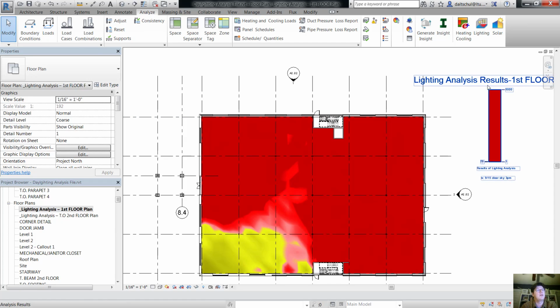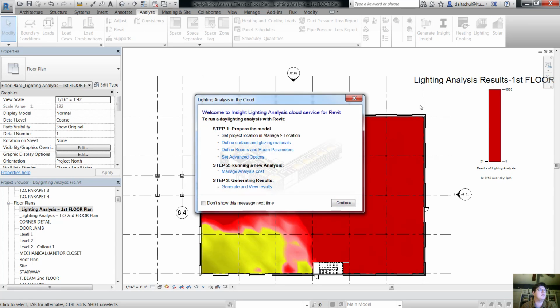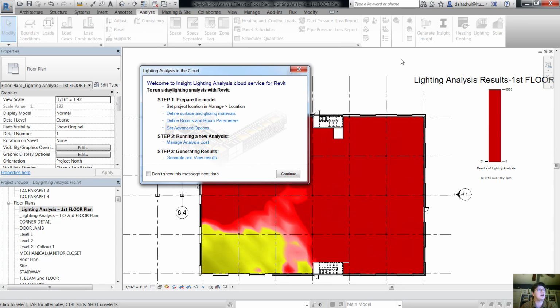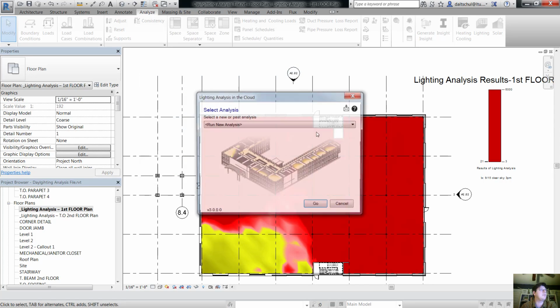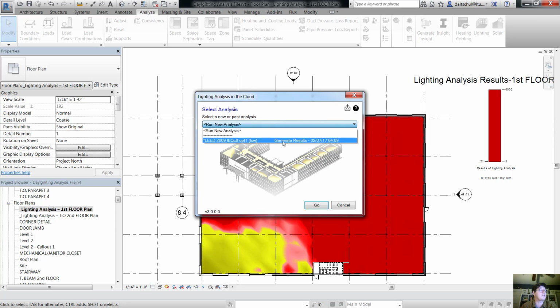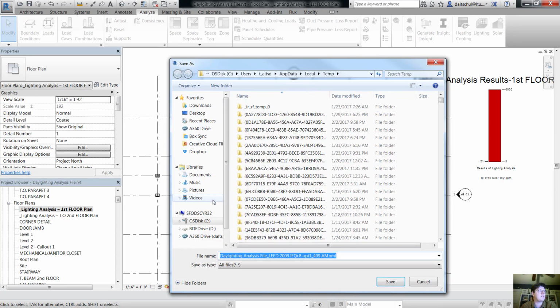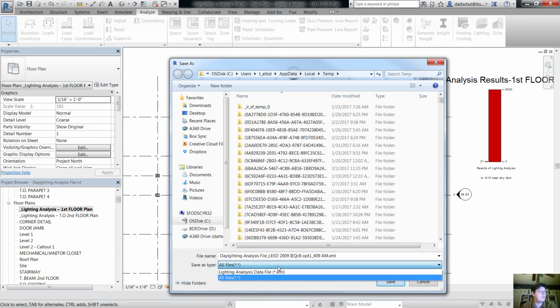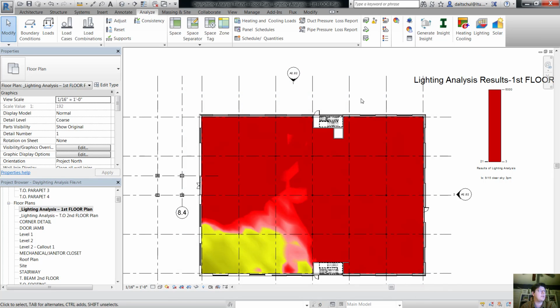The only downside, though I don't even want to call it a downside, is this: I just updated this for solar access, but those results are associated with the settings that I used for this LEED 2009, which if I click on it, I don't want that.